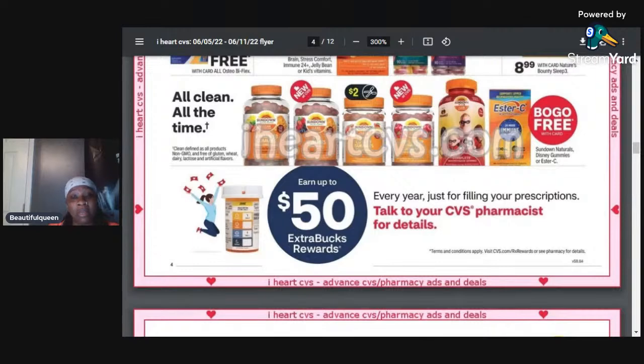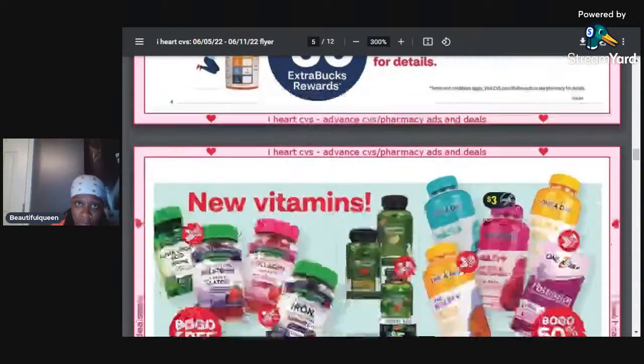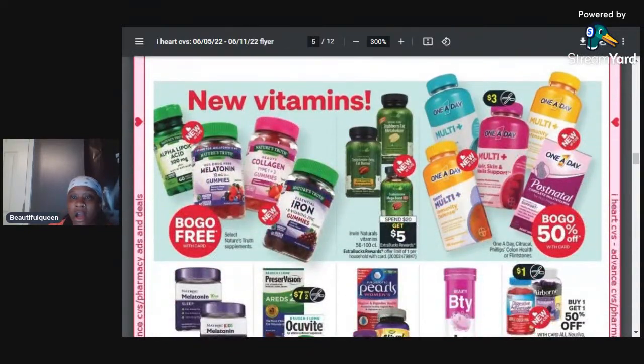If you're new to CVS, make sure you sign up for the CVS Cash Care Pass membership. 20% off, free shipping, and you get a $10 promo each month. If you sign up in the store, you don't have to pay nothing today. But next month, you have to pay, the month after that, or you could do annually. It's $5 a month, and I think annually is like $48 a year. You would get the $10 on your card when you walk away from the register. Then the following month, it'll take $5 from your account each month, and you'll just have that $10 on your account to use.